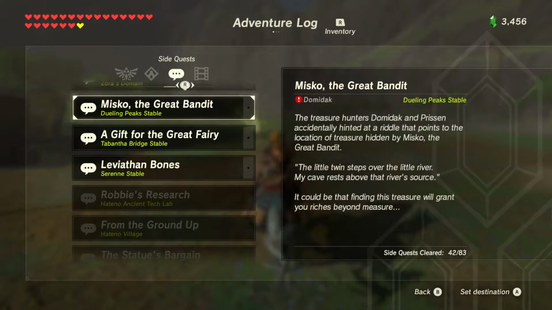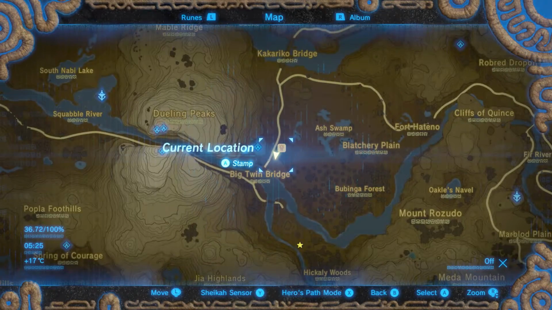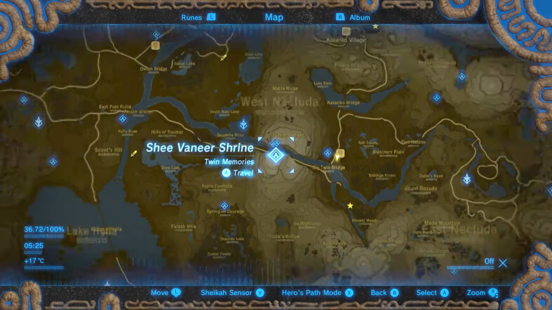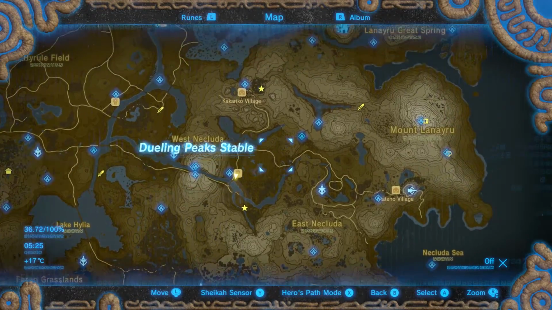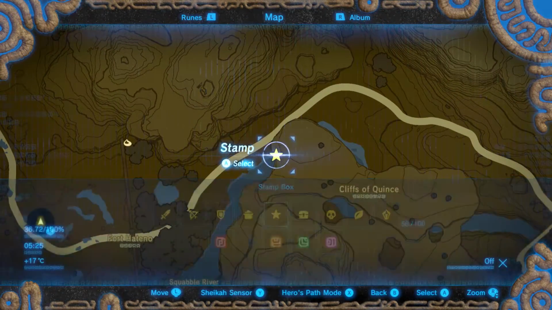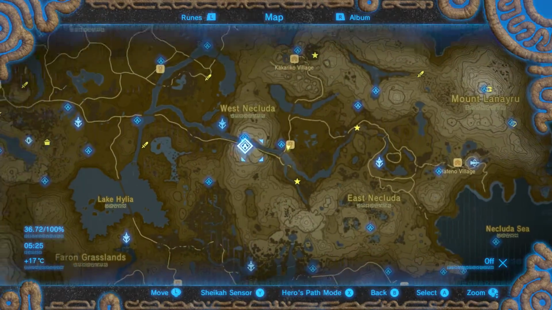Okay, so the little twin steps over the little river. My cave rests above that river source. Okay, the little twin. I'm assuming they mean the Dueling Peaks. So where's the river source? There. Maybe we'll visit there as well.